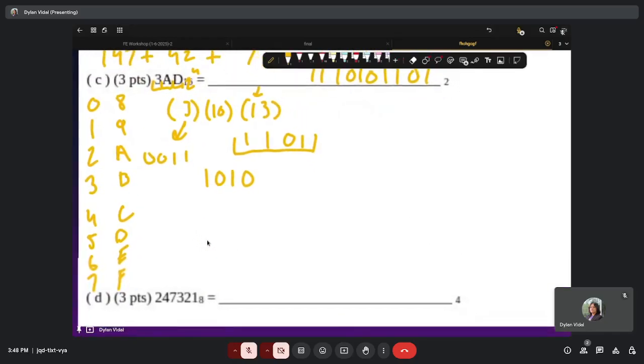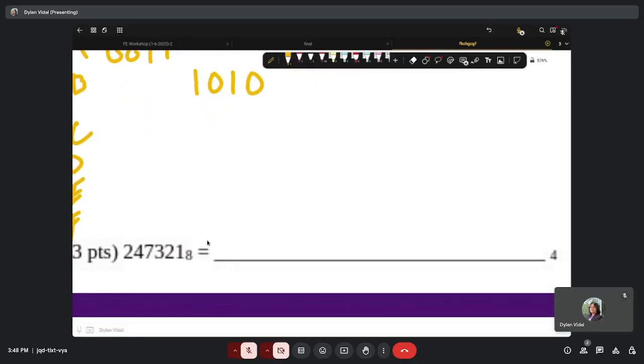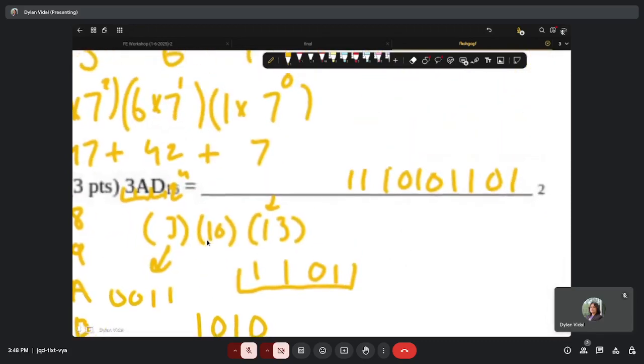And then same sort of idea here. We're going to convert this again into binary, and then from binary into base 4. What's up? John, you said the zeros would be padded, but let's say you write them down, you still get the right answer. You'd still get the right answer, yeah.